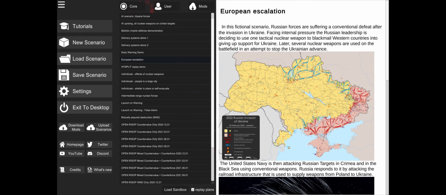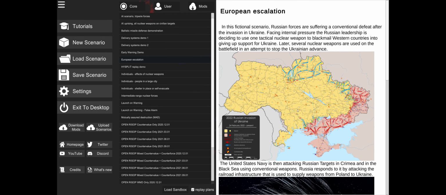We're now seeing the US Navy deployed in the Black Sea, striking at the Russian Black Sea Fleet in response to those weapons being destroyed. It looks like they're making short work of the Black Sea Fleet.